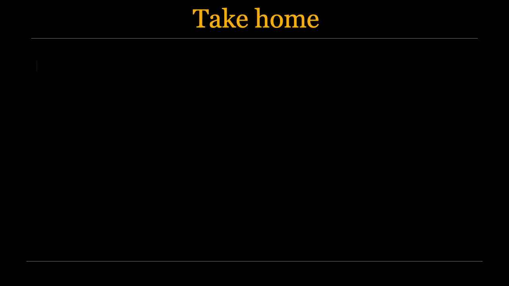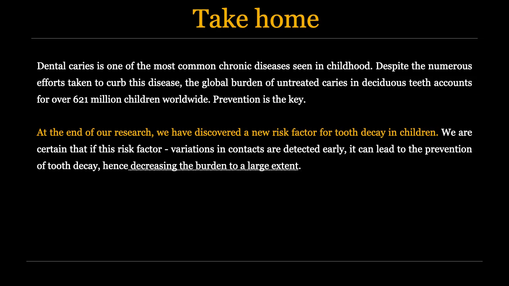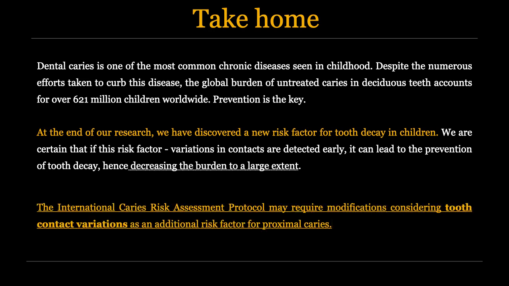So to take home, dental caries is one of the most common chronic diseases seen in childhood. Despite the numerous efforts taken to curb this disease, the global burden of untreated decay in deciduous teeth accounts for 621 million children worldwide. Prevention is the key. At the end of our research, we have discovered a new risk factor for tooth decay in children. We are certain that if this risk factor, the variation in contacts, is detected early, it can lead to the prevention of tooth decay, hence decreasing the burden to a large extent.